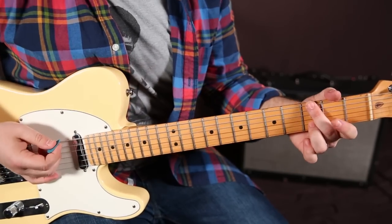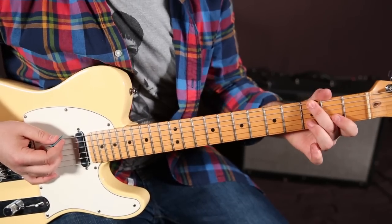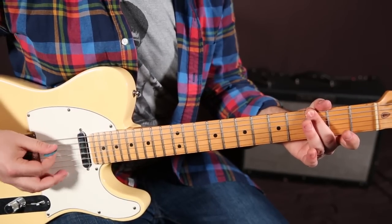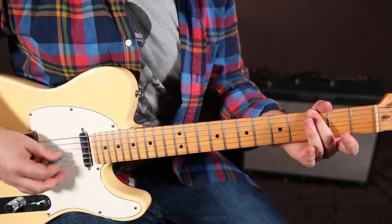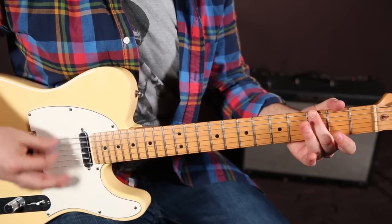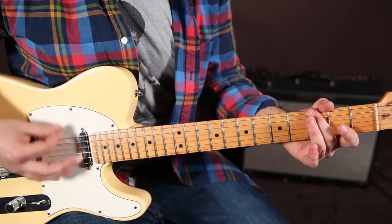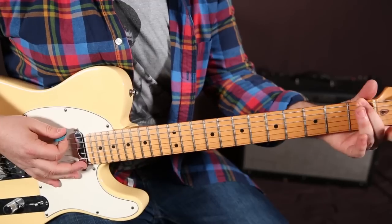But what we're going to do is, we'll do it this way. Middle finger on that 3rd fret of the low E. The A string's muted. You get that open D in there and that open G in there. You could even get away with that if you don't hear that B and high E string. So I'm just going down to that F.